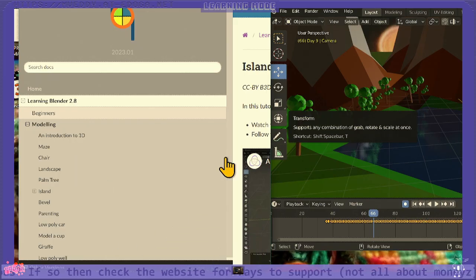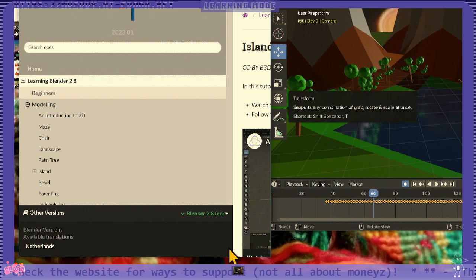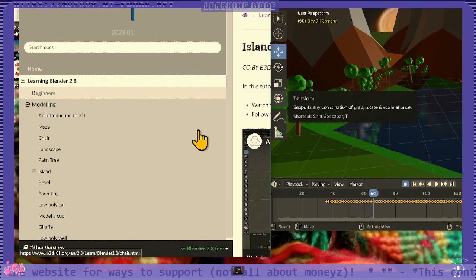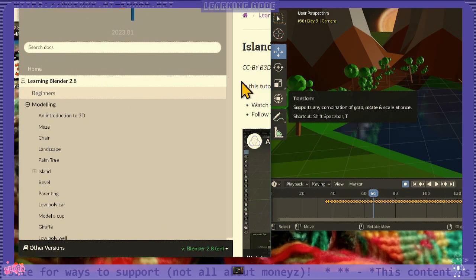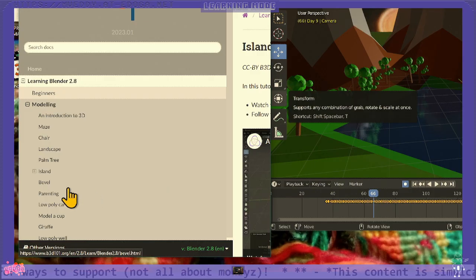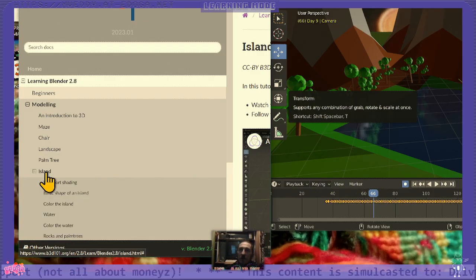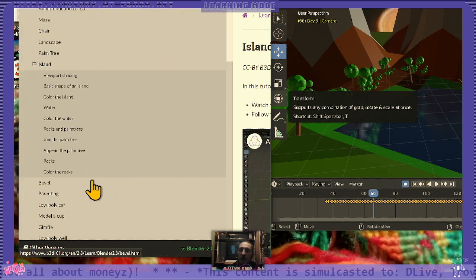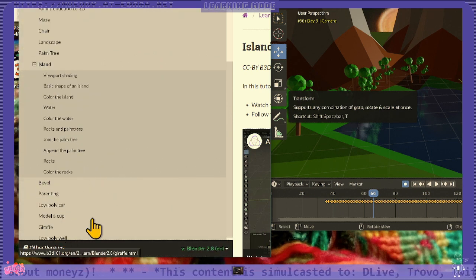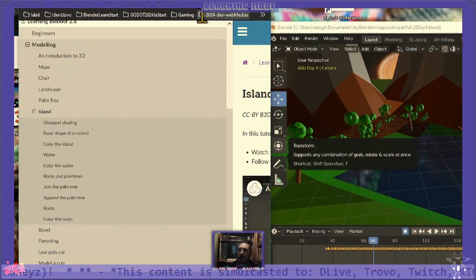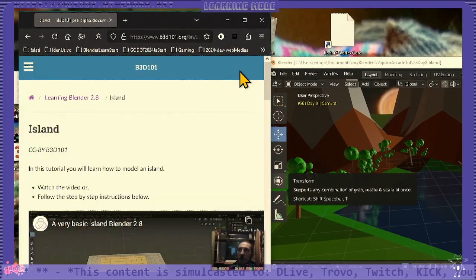Modeling. Oh, there are a few more. Okay, the island consists of these things. But I'll get a better overview if I open this in a new tab.